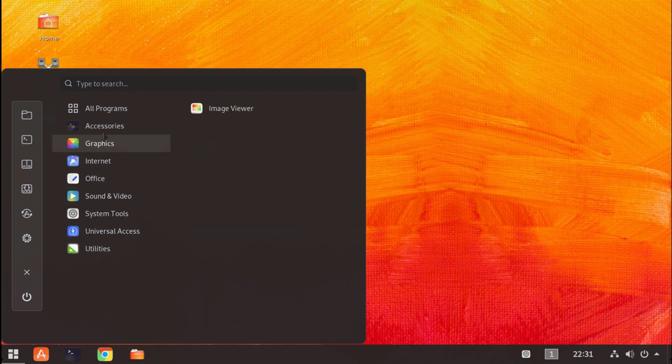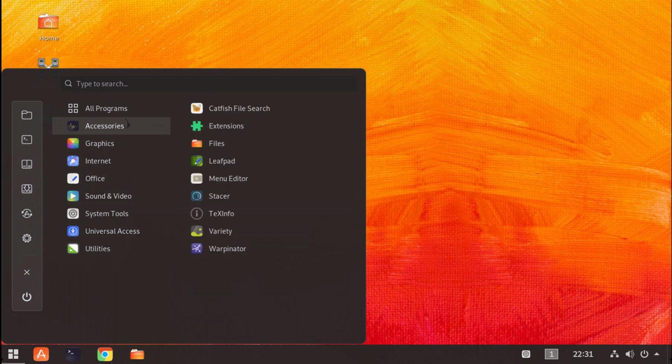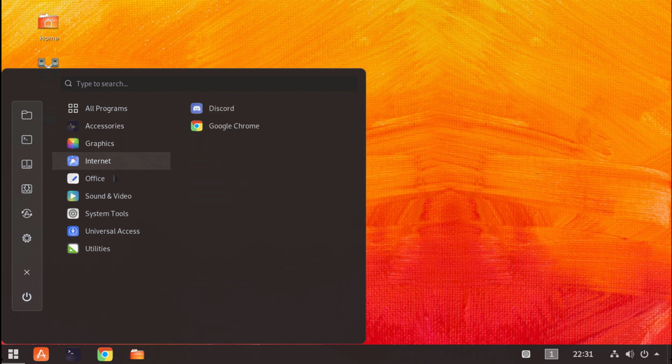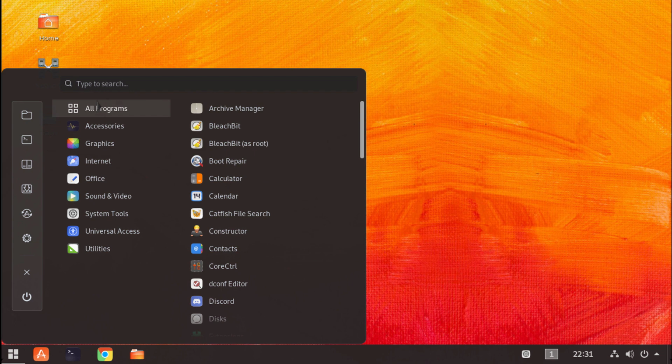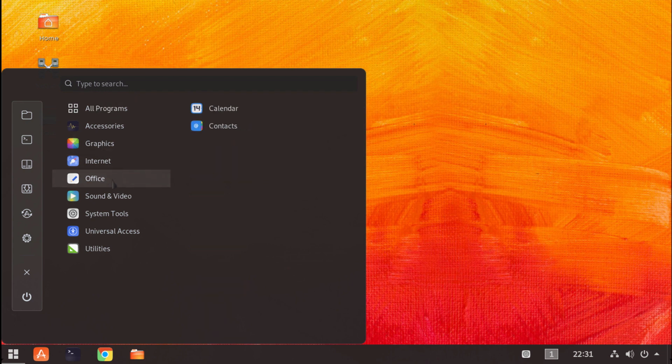The light build has almost nothing installed. You've got an image viewer, a web browser, Discord of course, no Office tools, no media player, that's it, a couple of tools and so forth, and a notepad, Leafpad. There's almost nothing else installed, so it's very bare bones, which means you can install all your own software. Great.